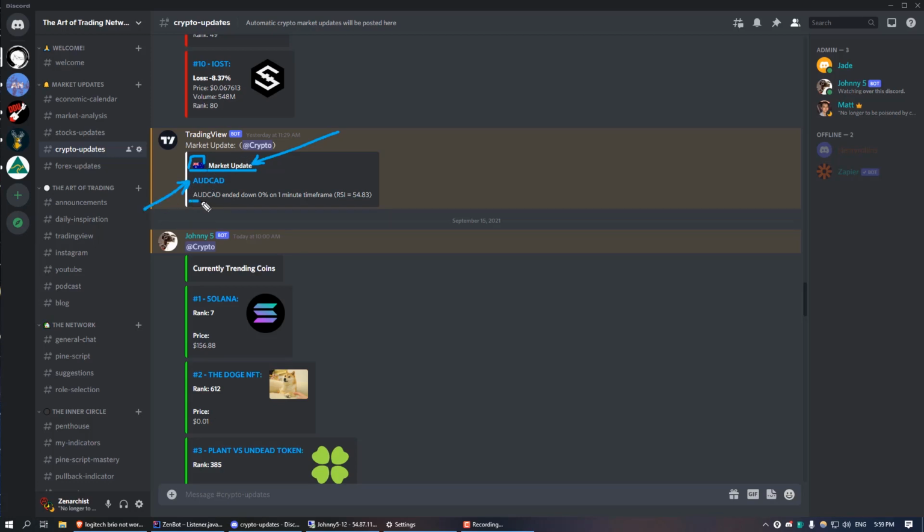And then we have our message from TradingView. And this is a message I wrote in my TradingView script. This could be anything. You could send any data that you can get out of TradingView to your Discord server in this sort of format. So if that sounds like something you'd be interested in, stick around and I'll jump over to the PineScript editor and show you how I built this out.